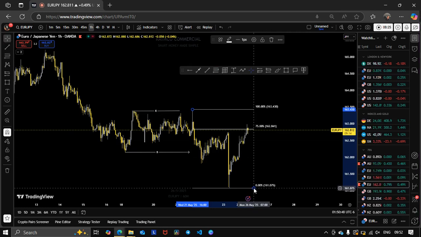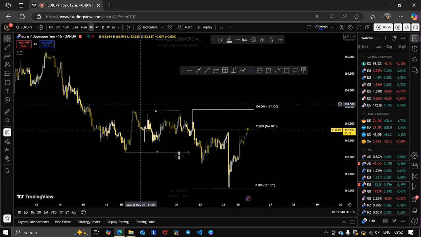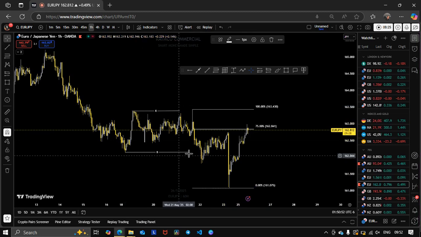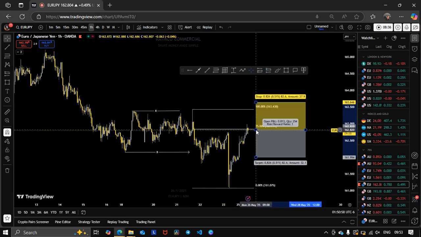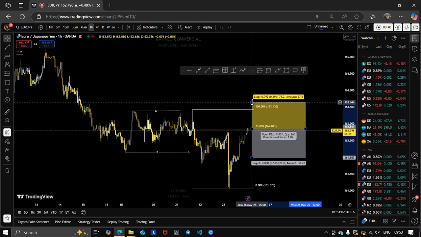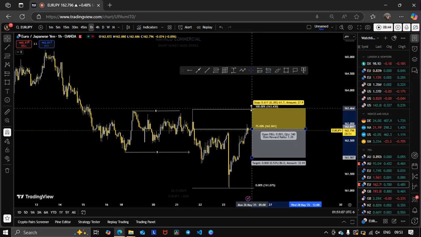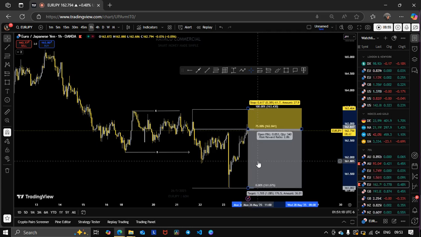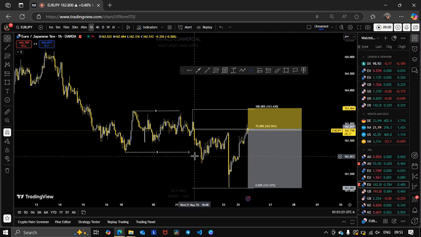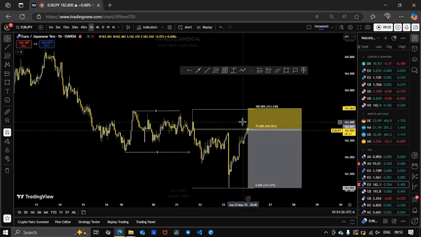So basically, this is what's happening. We had a quick grab and we had a break of structure, and then I'm placing my trade exactly over here. I can still enter at current market price because it's already at the 75% zone, and risk 1% to make the trade. As easy as it seems, you have to make sure you don't look at your trades until you feel like price is not moving in your direction. And if it does move in a different direction, it's okay. I know my risk.